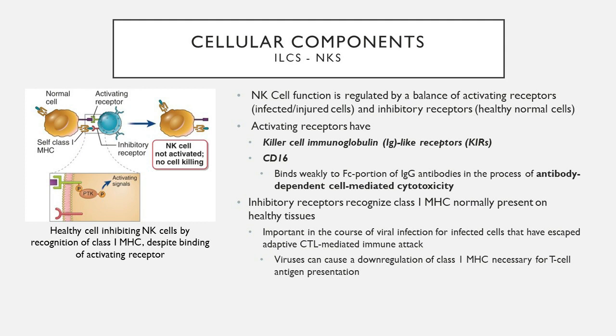We're going to talk about MHCs a lot in future chapters because one of their primary roles, distinct from the regulation of natural killer cells, is their function displaying peptides and antigens from cytosolic proteins to CD8 plus T lymphocytes. So they're vitally important for activating CD8 plus lymphocytes. For now, it's just important to note that they're present in healthy cells, and also because they're genetically coded, they're very specific from one individual to the next. So even if you put an uninfected, healthy cell and transplant it into another person, natural killer cells would not be able to recognize that MHC and then would likely be activated to kill that healthy cell that's not genetically similar to the host cell.